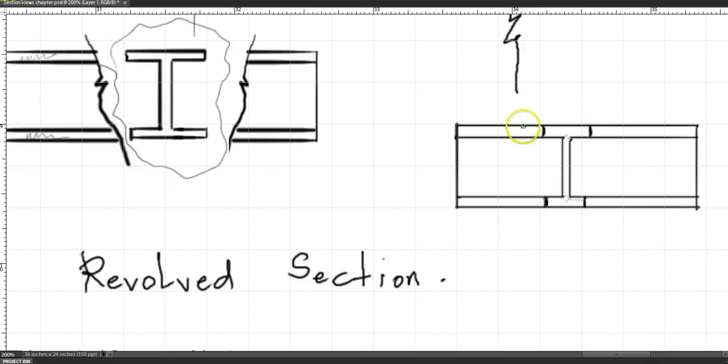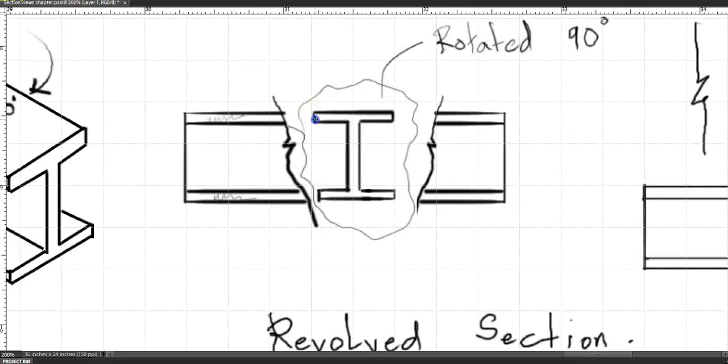And lastly, obviously, I'll need to hatch it. So same thing over here, I had to hatch my revolved section. Okay, so I hope you understood how we draw the revolved sections.